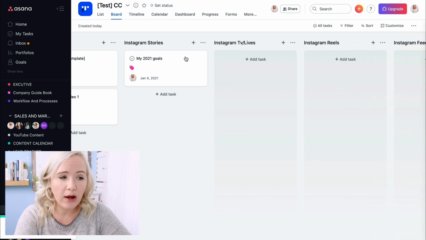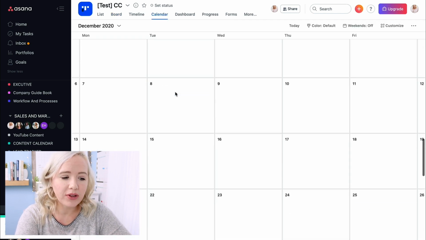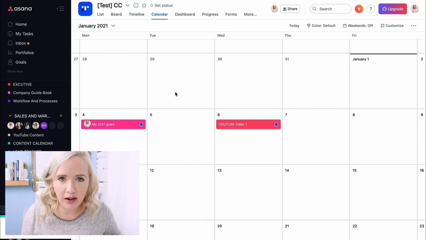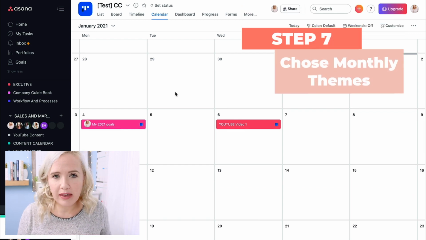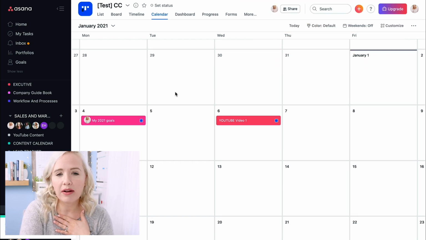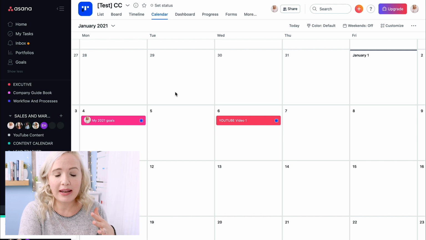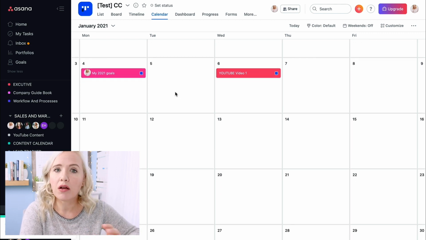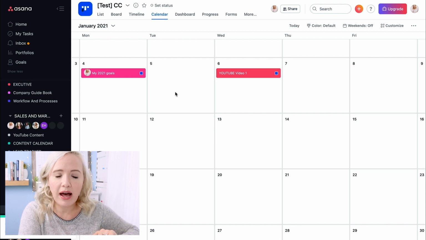What's also going to be very helpful, if we go back to this calendar and we're looking at January, I would highly suggest thinking about a theme for that entire month. So for me, January's theme may be goal setting and planning. Knowing that January is my theme of planning and goal setting, that's what my content is going to revolve around here. LinkedIn, Instagram lives, all of that.